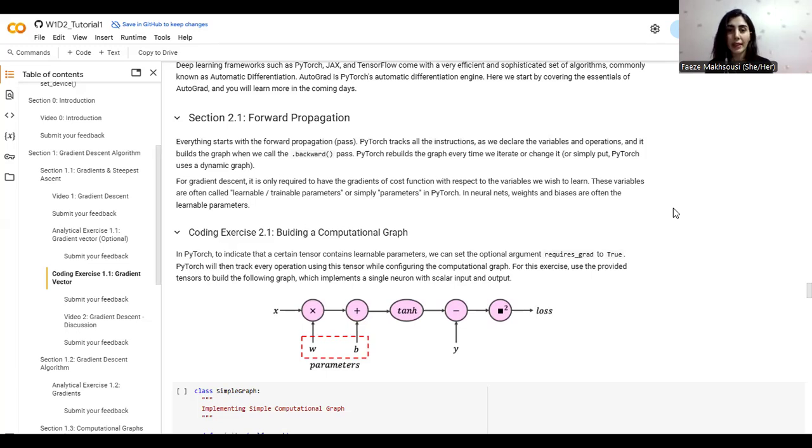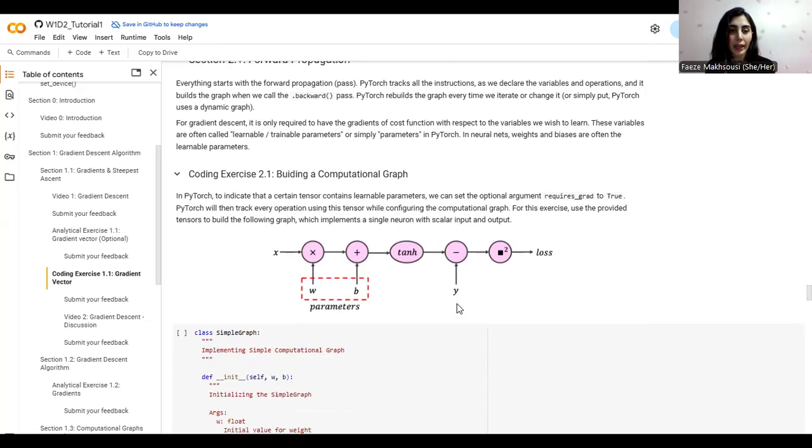Actually, autograd builds a computational graph during operations on tensors, tracking everything like multiplication or addition. And I would say in the forward pass, data flows through and the graph records it. And in the backward pass, autograd uses the chain rule to calculate gradients of the loss for each parameter. And you should define the forward computation and loss, set requires_grad to True for tensors, and autograd tracks gradients automatically. Okay.